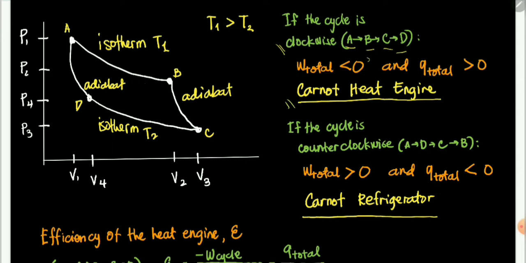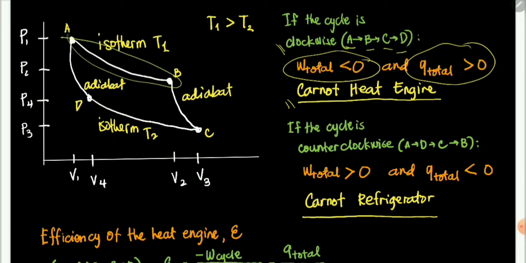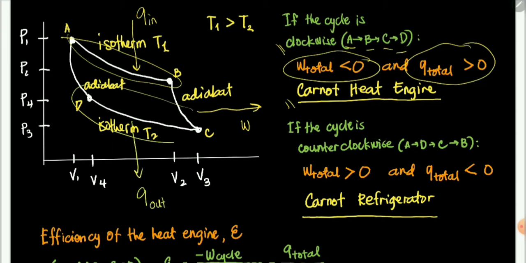The Carnot heat engine has a net work output because the work total is less than zero, and a net heat input because the heat total is greater than zero. So meaning, at this particular isothermal path, you have a net input of heat, Q in, because the Q there is positive. And the whole cycle has a net work output, so meaning the cycle is performing work towards the environment. Tapos, yung ibang heat ay lumalabas dito sa isotherm T2. So, since T1 is greater than T2, the heat is being extracted at a higher temperature region, tapos nare-release siya dun sa lower temperature region. So, that's for the Carnot heat engine.